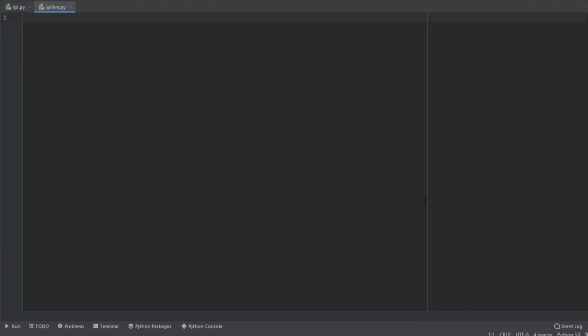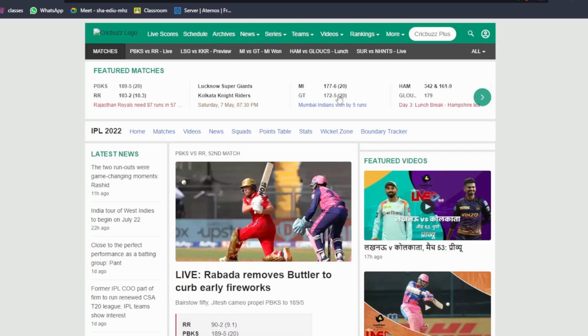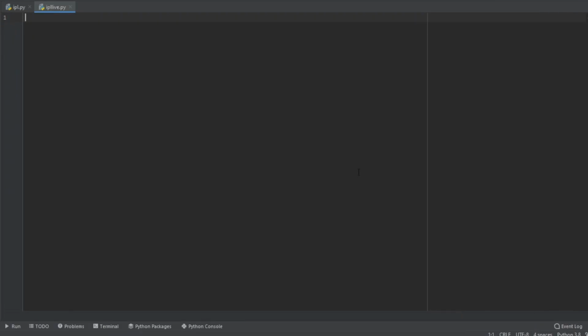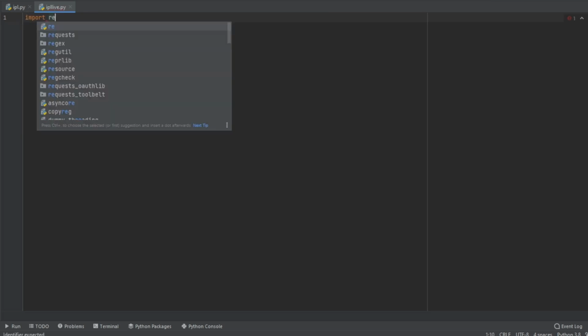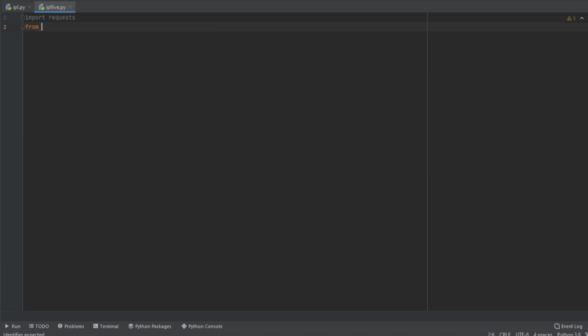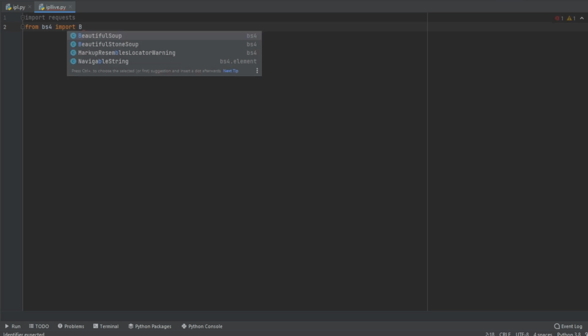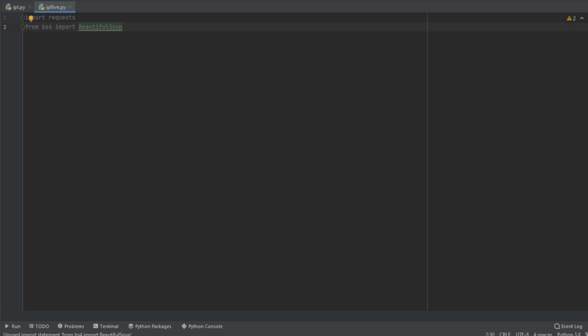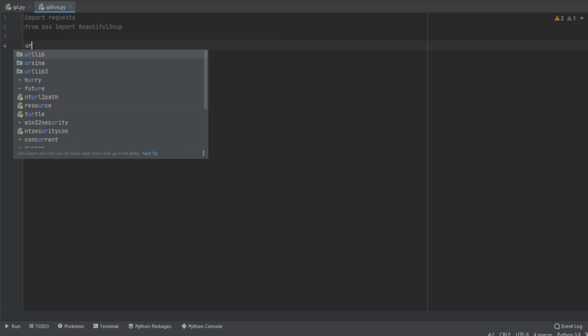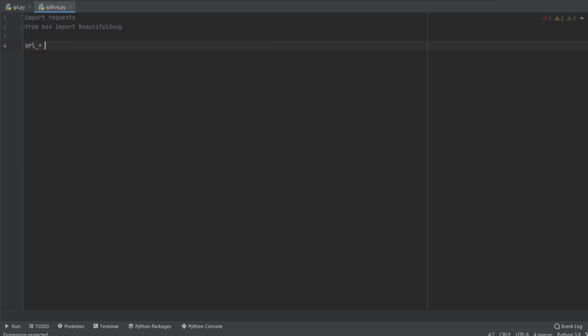The reason why I showed you this website is we are going to get the data from this website. So, as most of you guessed, we are going to import requests, and from bs4 import BeautifulSoup, and now we are going to pass the URL.